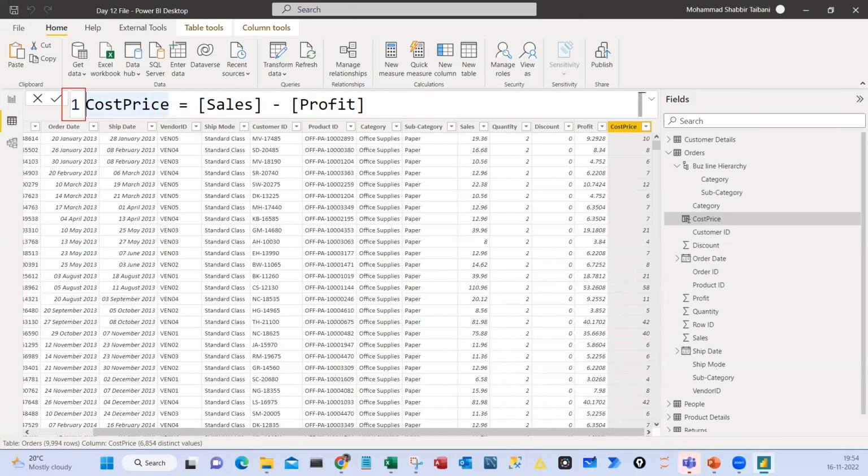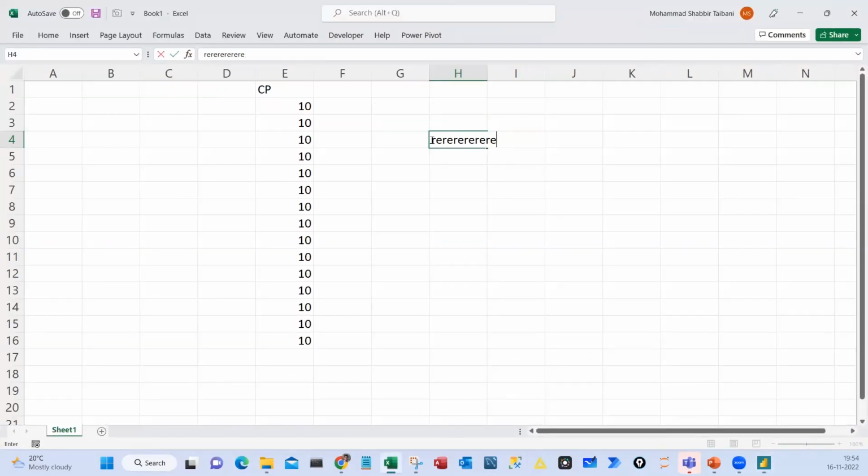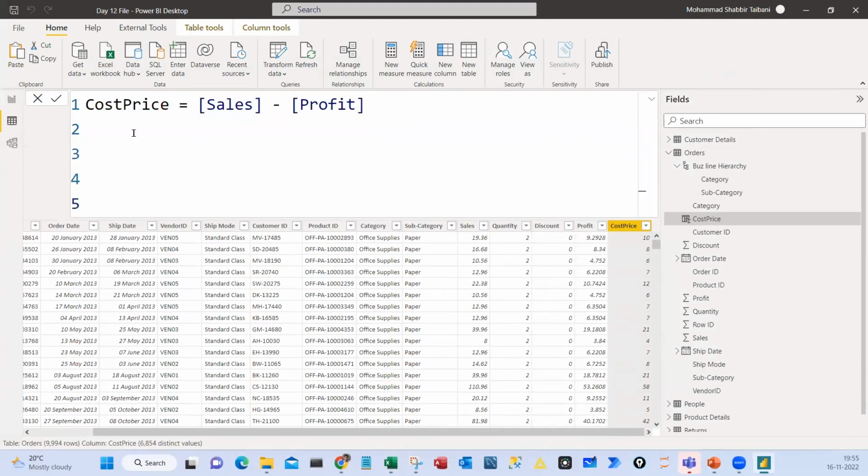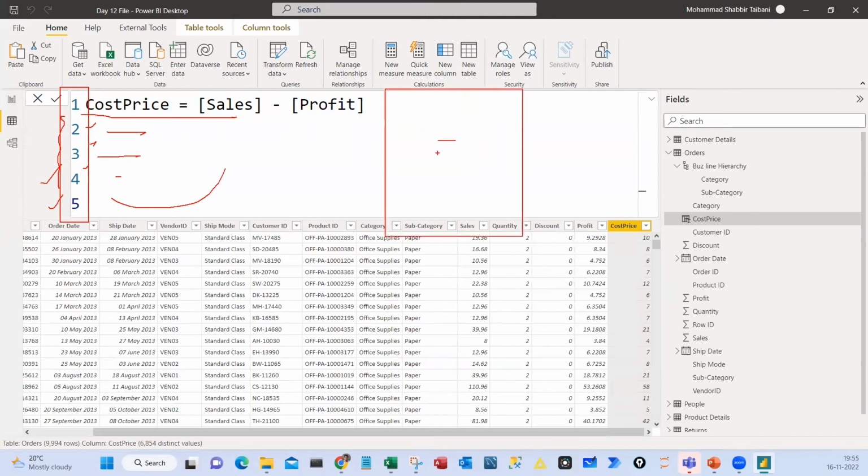What is meant by this one? In Excel, when you write a formula, it is a one-liner, right? But here, sometimes the formula becomes so big that you have to go to a second line. So Alt and Enter. If I press Alt and Enter, these are the formula lines. The formula will continue in line 1, line 2, line 3, line 4. In some versions of Power BI these are available, in some they are not, so this is an optional part. These are just indicators. Okay, you have a 5-line formula, and line 1 is this, line 2 is this, line 3 is this. It is the same formula, not different formulas. Sometimes the formula becomes so big that you can have it in multiple lines.